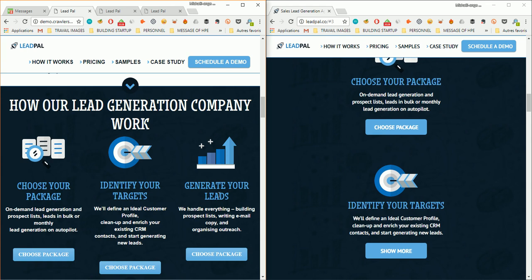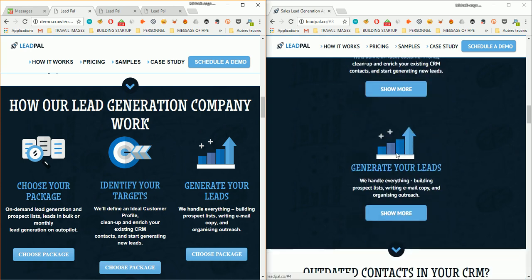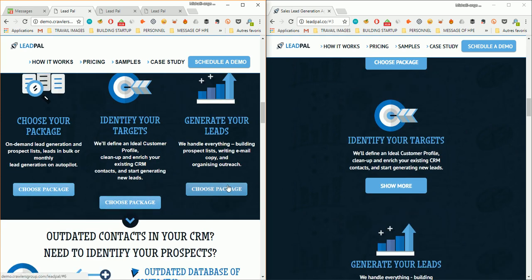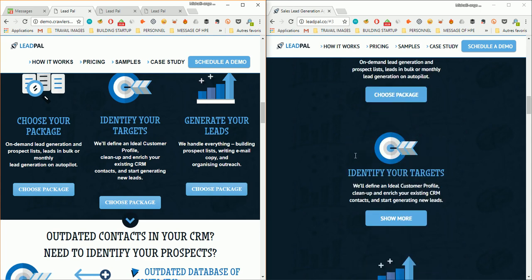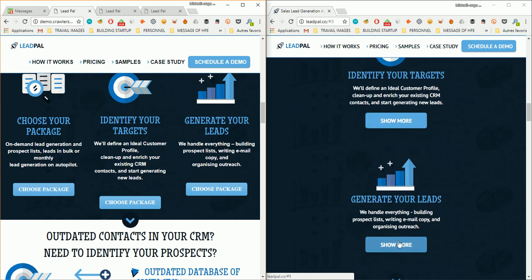And it has to be aligned like this one, because you have to mind that the website will also be visited on mobile devices, so it has to be responsive. So right here you've put choose package. We should have choose package, show more, and show more.